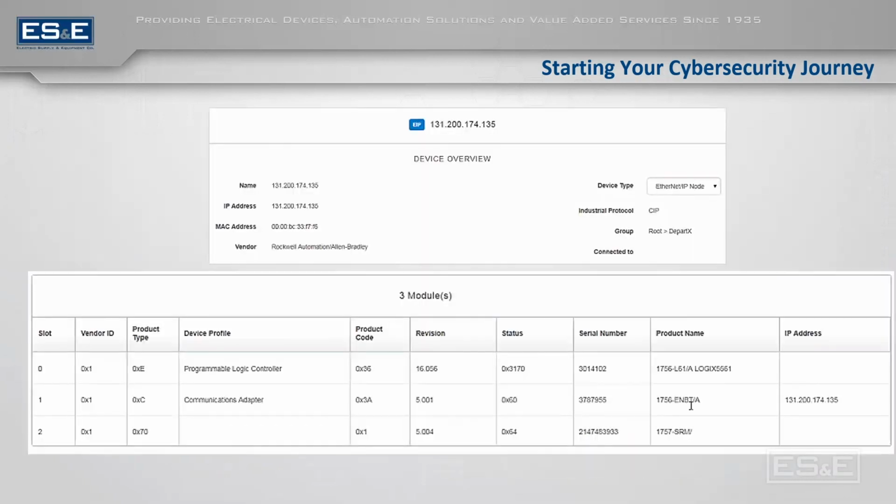Once we know that, we find a little bit more information about it. So in this example, I'm going to show some Rockwell Automation products. So we've got a processor, a 1756-L61, an Ethernet module, and what we want to show with these is a few things. One is the model, and the other is the firmware that it's on. So once we start understanding not only what we have, but exactly what it's running, and some of the additional information that gives us context about the device, there are actually published standards on this.